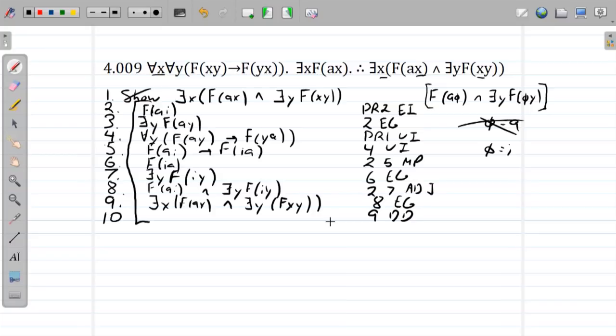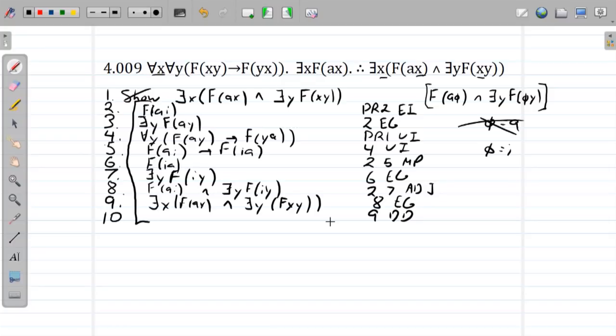So when you were existentially generalizing line 6 to line 7, it's OK to change the name variable to a regular variable, but not the same case if you're instantiating something. When you're existentially generalizing, it's perfectly OK to change a name to a variable. So you're saying James is wearing a hat. It's perfectly OK to say there exists something such that it's wearing a hat. That's the move of existential generalization.